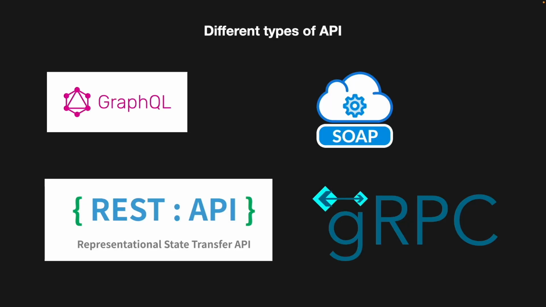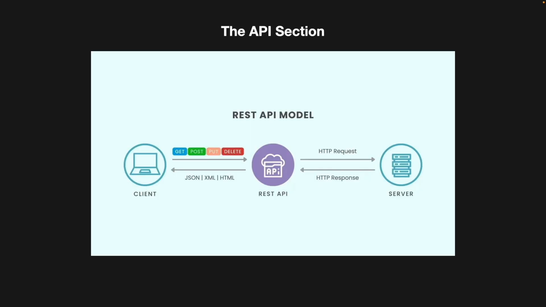Now there are different architectural styles of APIs. These are how APIs are created. We have GraphQL, SOAP API, gRPC, REST API. These are patterns and structures that follow a set of rules. Now the one we are going to learn is REST API, because this is the most popular and most commonly used form of API. So with this, let's get started and let's learn all about APIs.